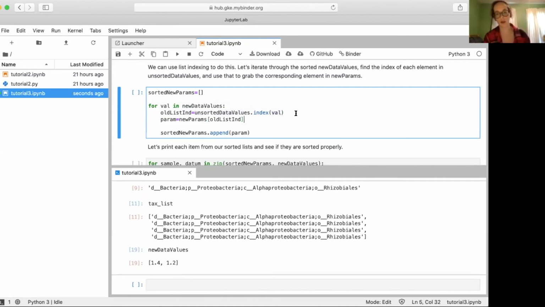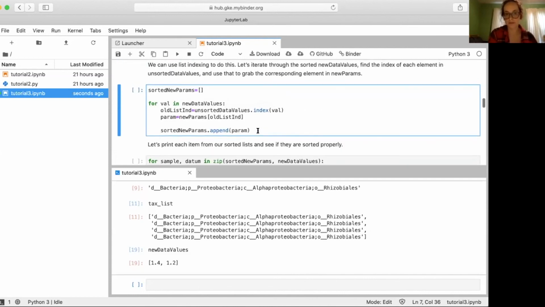In other words, I am returning the index number of where that occurs in the original list. And by doing so, I can go back into the parameters list with that index, take that and attach it to my new list. So I'm now going to run this.